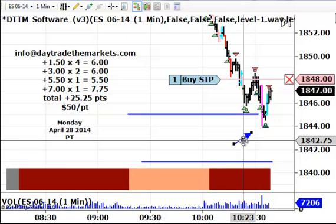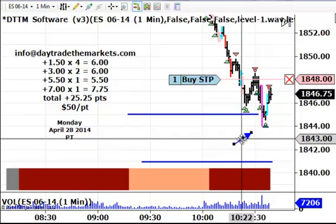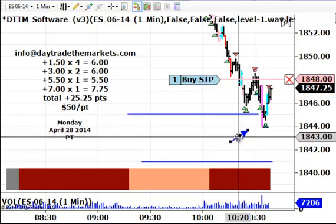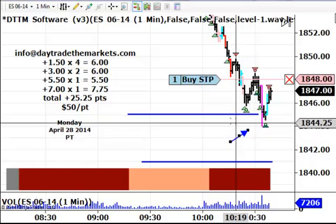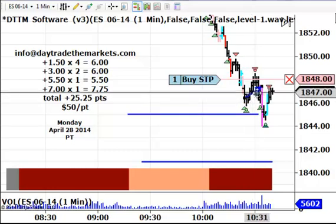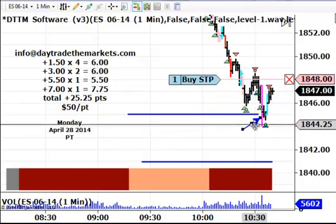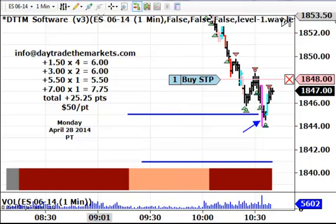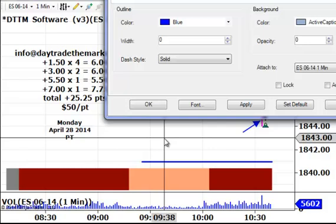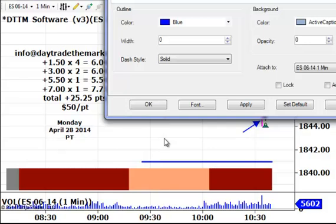But in this case, we did get that decel bar immediately thereafter. We have taken out the high of that, so we could very well be in for a bit of a bounce here. But rather than exit immediately, I've got the stop here, as you can see, just 2 ticks above the high of the selling magenta bar, which is a level 3 selling. This is the most aggressive selling that we have in our software. Just call that L3 selling, magenta bar.